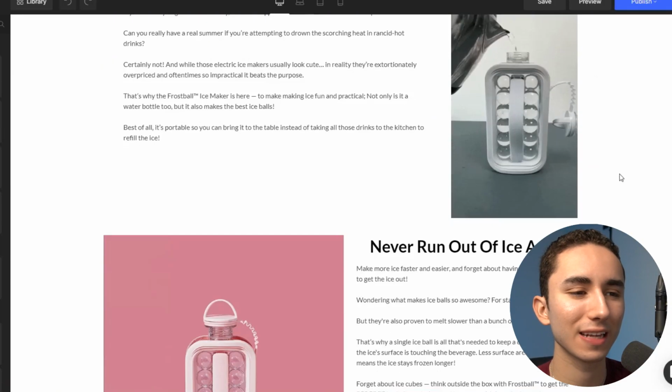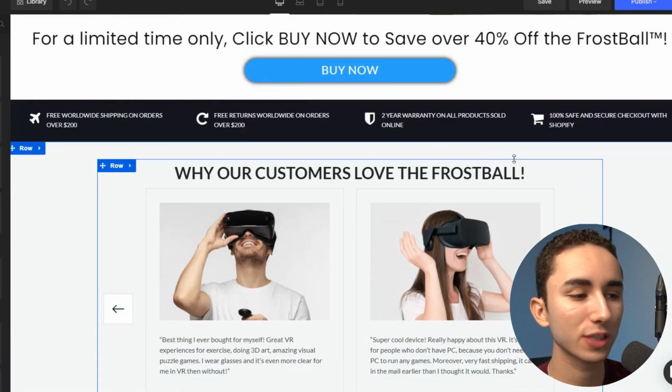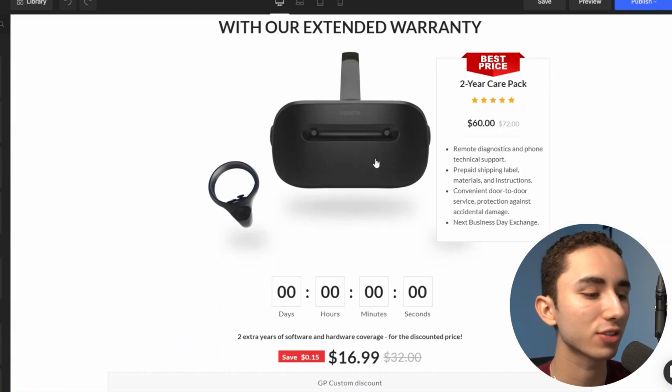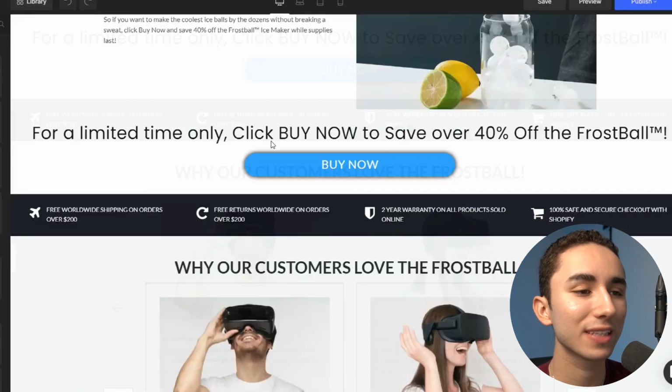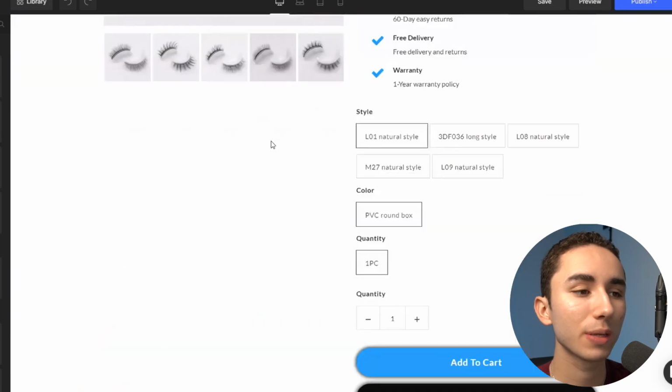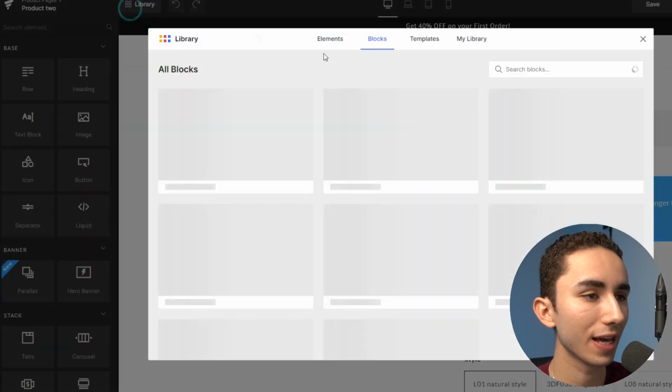And I know that seems like a lot of time, but I really like the format of this website on mobile. I got my trust badges, I got reviews, I got so many different things. I got my review app at the bottom, frequently asked questions. Now, this obviously needs a bit of work, but with GemPages, like I said, you can take elements from other templates, and I'll show you right here in the library section.